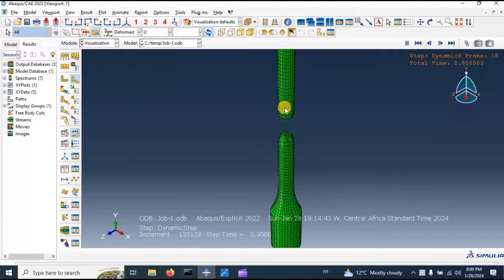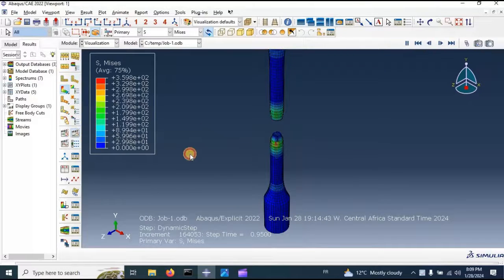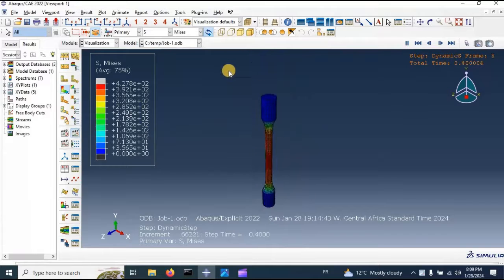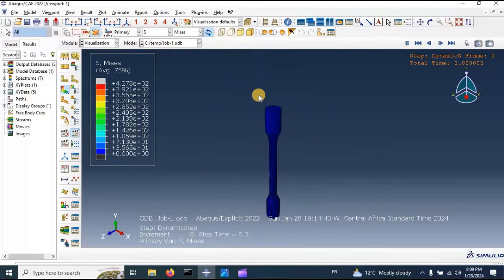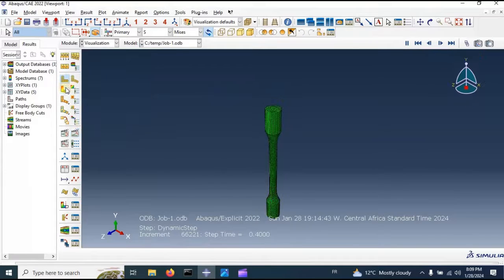We have the failure, this is our result of our test simulation of tensile test.